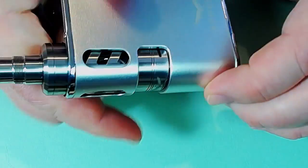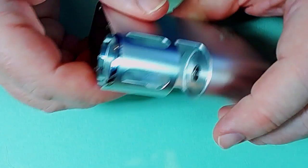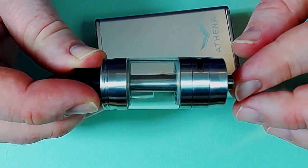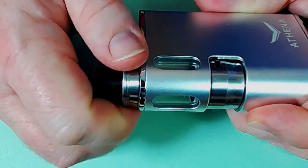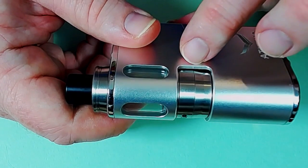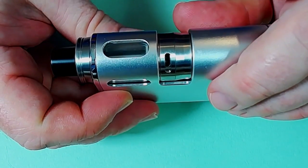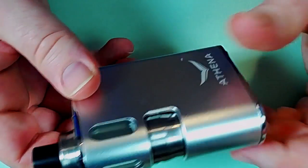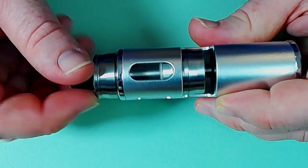Some reviews have said this is 22mm only, but I've got this Hasta tank here which is 23mm - 23.3mm I think - and that actually goes in there nice and snug as well. Obviously if you put a wider one you are going to restrict the airflow that can get around the back, but luckily it tapers in a little bit at the bottom which helps. You'll also notice at the bottom where it connects on the 510 there is a slight gap with some atomizers.